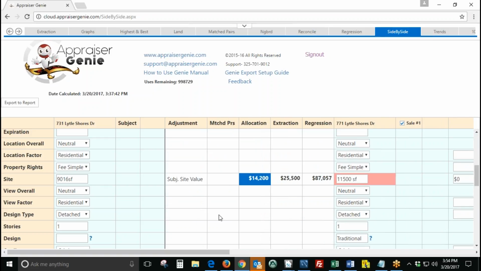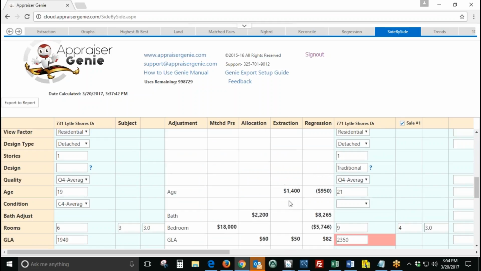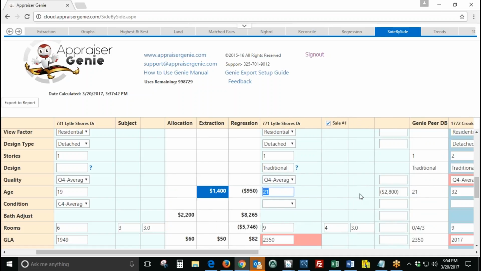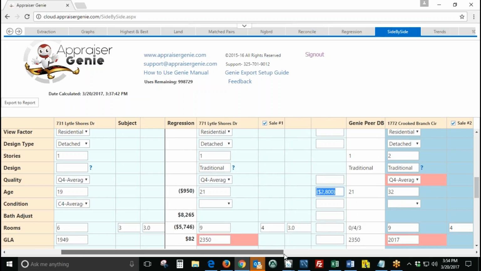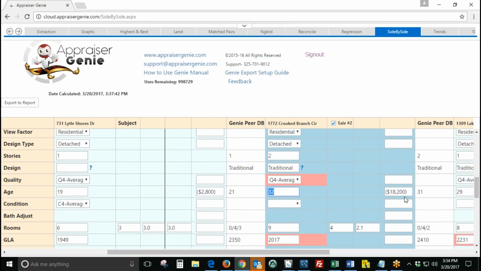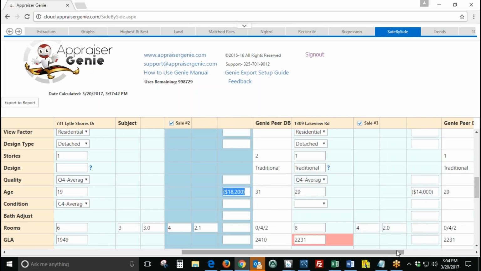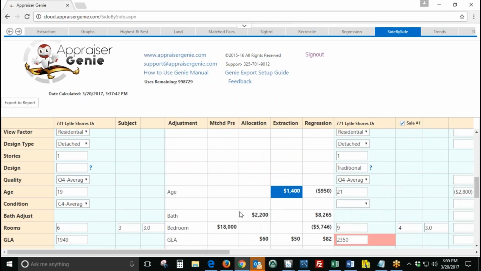So go back. And let's say I want to make an age adjustment. Here is age. If I look right here and go up, that is based on extraction. That's per year. So this should make an adjustment. Actually, I don't remember if I put a default, but we'll see. So we'll click this. It's going to load. And yes, so it made a 2-year difference for age, 1400 plus 1400. And it just takes the age, and then it makes an adjustment. Now, these will be in the grid. The ones I don't click on will not.